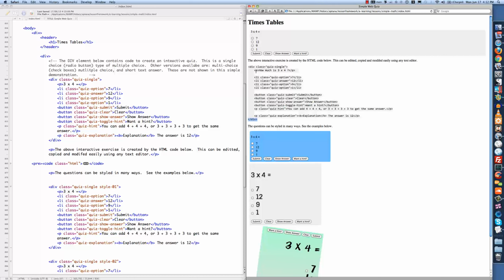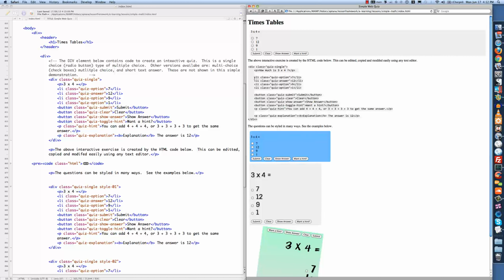And then inside the div is a line or a paragraph, some text, which introduces the question. So this part here is actually generating this part at the top. And so that isn't really part of the interactivity of the question. Any text can be there.